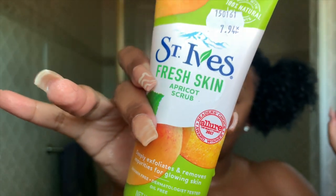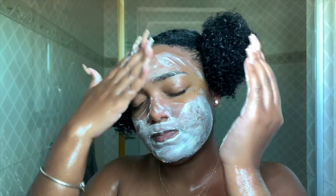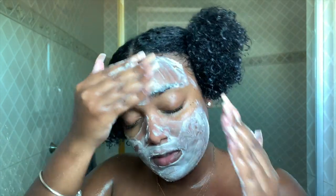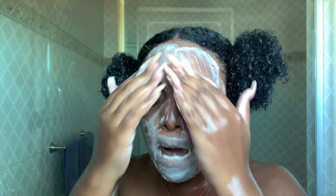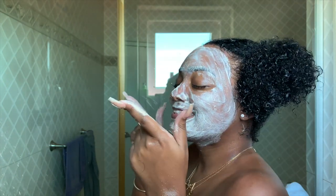After shaving, I like to use a scrub on my face. I'm not even sure if this is a face scrub, but who cares — this does wonders and it smells so good. I was really shocked by the results. You'll see my face at the end — how shocked I was. My skin was glowing and really really soft.